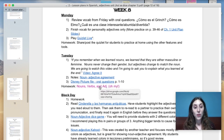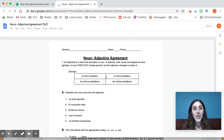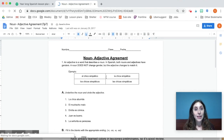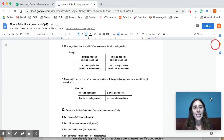And when I see that all of these are links, for example, if I click on this here, it is going to open up a new tab within Google Drive that has the student copy of the notes. So I can click on this and print copies for them. There's also another way to do that, which I'll show you later on. And you can see everything they need is right here.